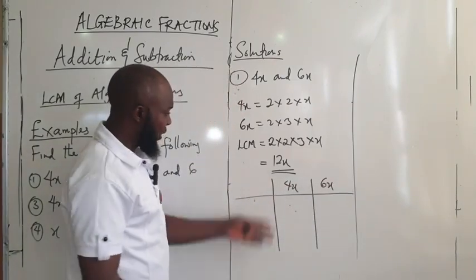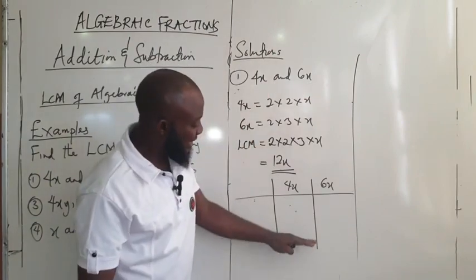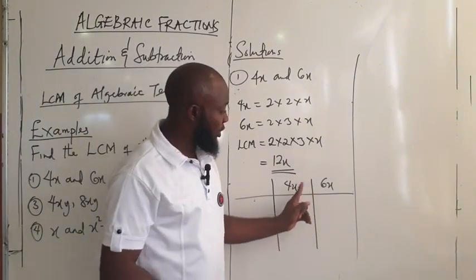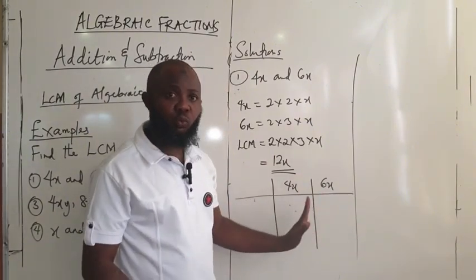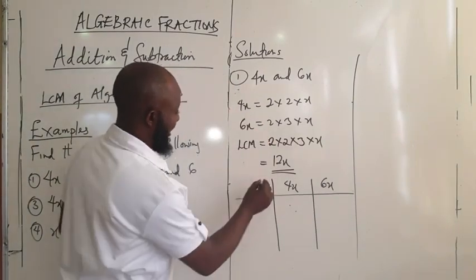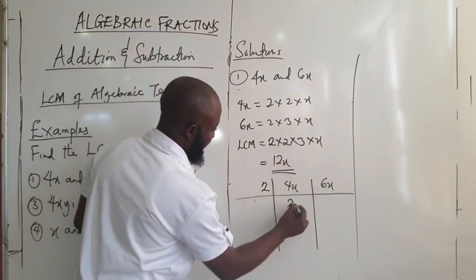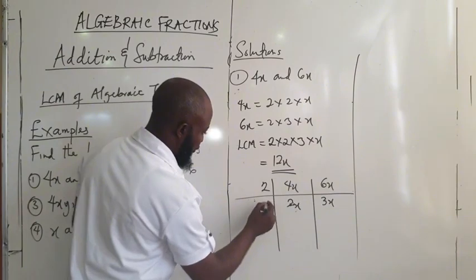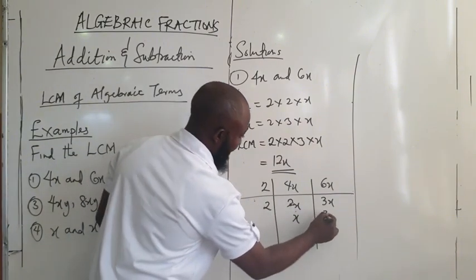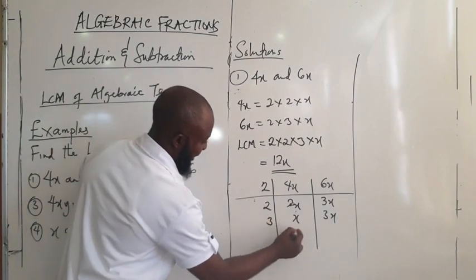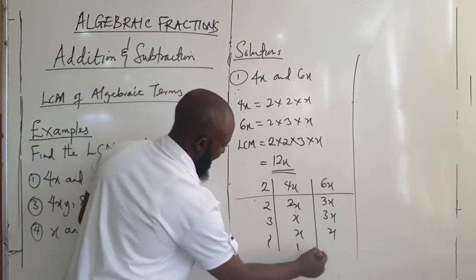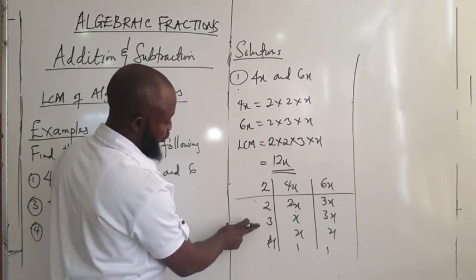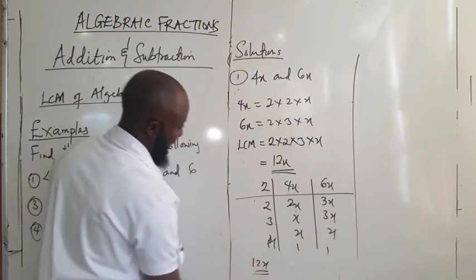And if you make use of this other method, we have 4x here, we have 6x here. We are going to make sure that we get to the root. Under HCF, if there is no number that can go into both terms, we stop. But not in the case of this one. We continue until we get to 1. So in this case, 2 can go here, this gives us 2x. 2 can go here, that gives us 3x. 2 can still go into 2, but cannot go into 3. So we use 2. This one remains x. We bring this one out, 3, then x, 1, 1. So 2 times 2 is 4, 4 times 3 is 12, 12 times x is going to be 12x. I hope this is very clear.